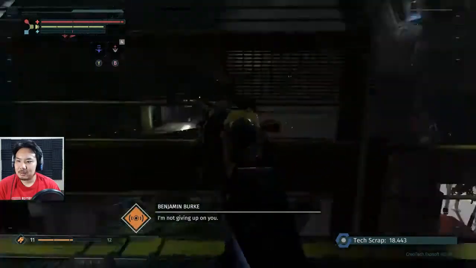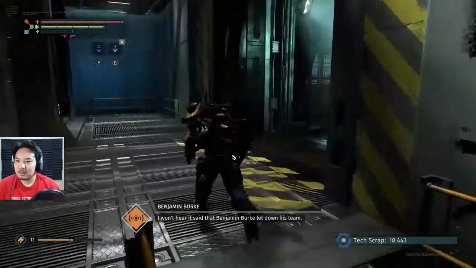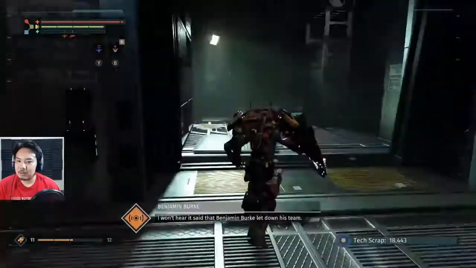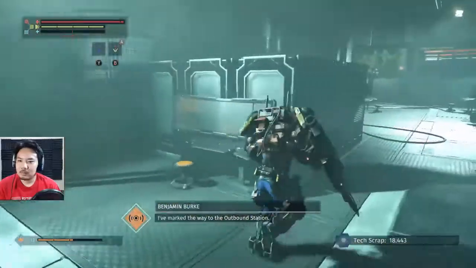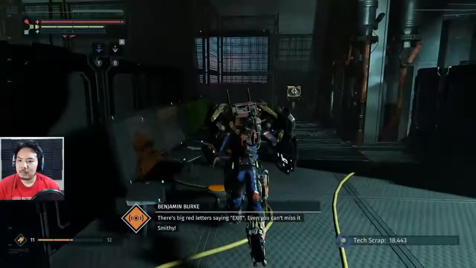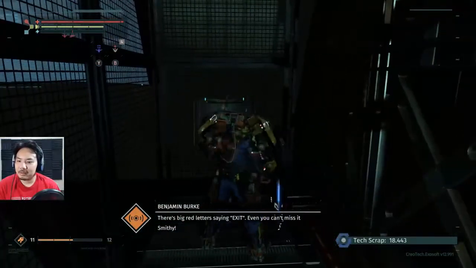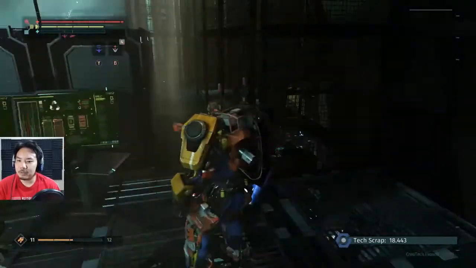I'm not giving up on you. You already said this, Benjamin. I won't hear it said that Benjamin Burke let down his team. Benjamin Burke. I've marked the way to the outbound station. There's big red letters saying exit. Thanks, B. Burke. Even you can't miss it, Smithy. Oh, wow, racist. I don't know why it's racist. Rude, rude. Wow, rude. That's what I wanted to say.